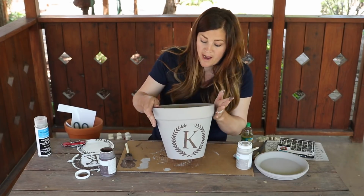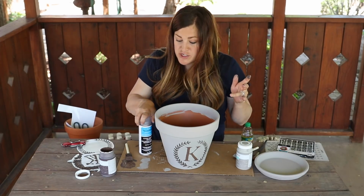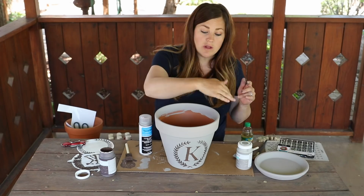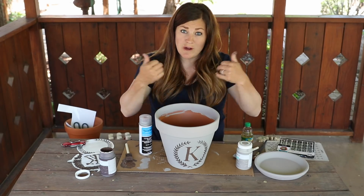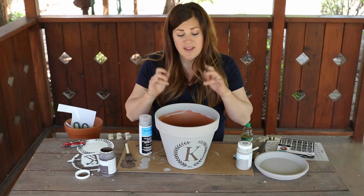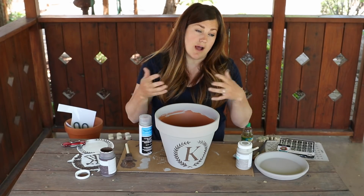So I'm gonna let the K dry, and then what I'm gonna do is use a clear acrylic sealer, and I'm gonna just spray a nice even layer around the whole outside and on the inside, because it is terracotta, so it's porous, water will want to seep out through the sides, and that could ruin our paint, so we wanna make sure to seal it from both the outside and the in, so it's waterproof.